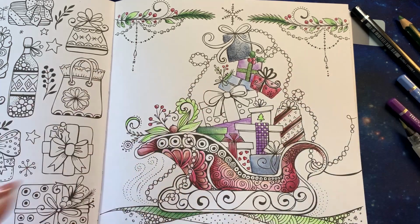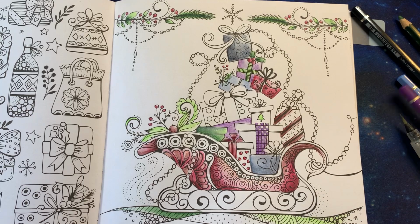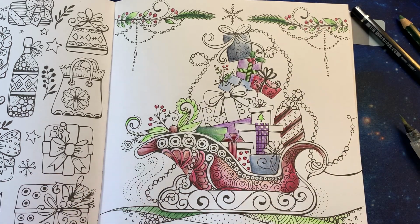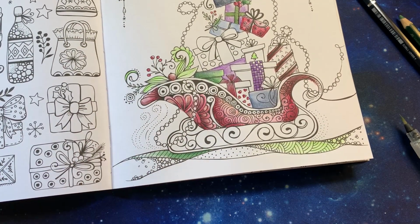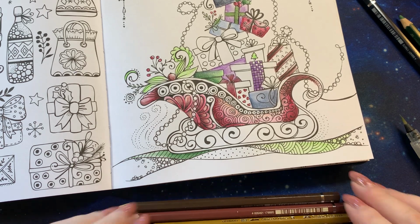We can do the little balls with the same colors if you want. The little pearls. You can use the purple, the blue, the green, and the red, and interchange those colors. That would be kind of cute. Okay, we're going to do a little brown down here. Get out a goldish color, and then a brown. Maybe a yellow.